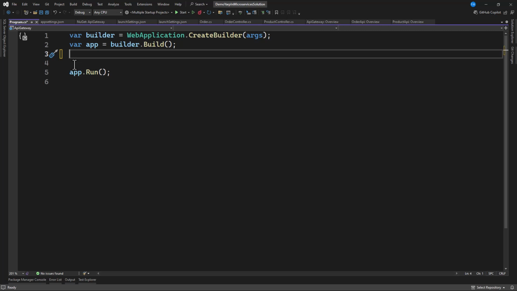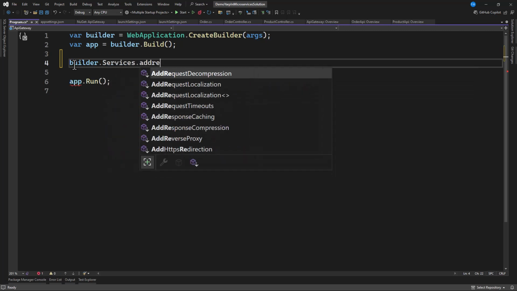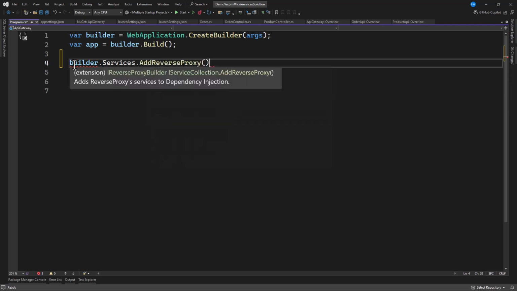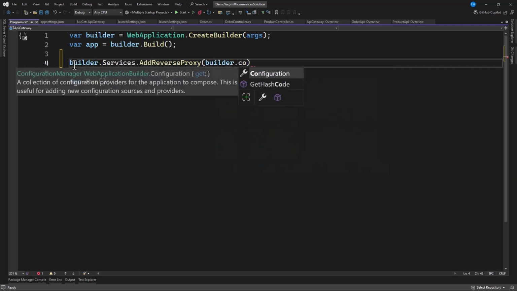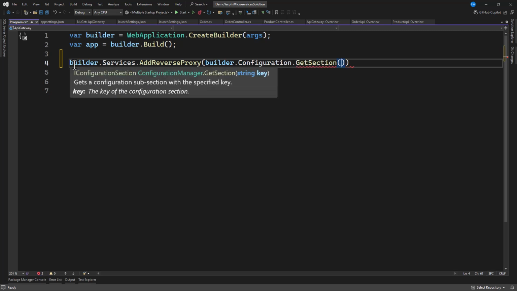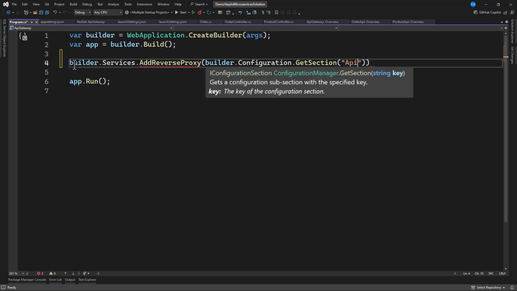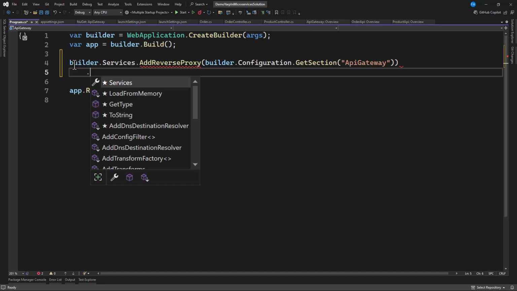And once you have the reverse proxy installed, we're going to say builder.Services.AddReverseProxy. Then in here, we need to have builder.Configuration.GetSection. And now, what is the name of the section that we need? That's ApiGateway. Aside from that, we can have a look at dot.